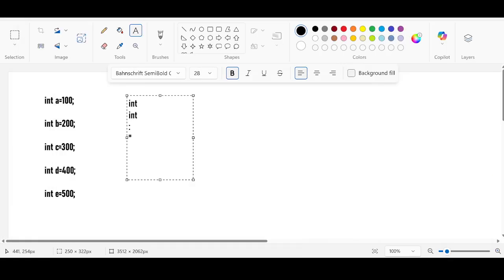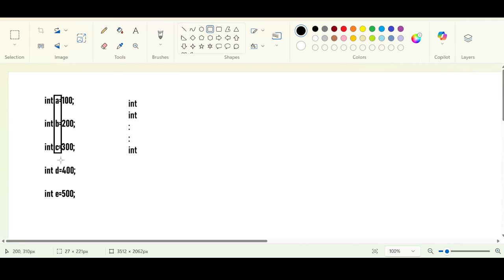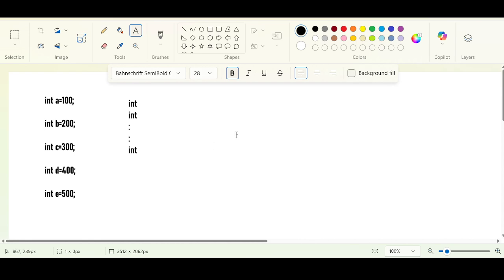So these steps need to be repeated for how many times? For 100 times. The second thing is, I need to use 100 different variable names like A, B, C, D, E. If I want to store 100 values, I need to use 100 variable names, and there should be no duplication; they should be completely unique. So the code is not going to look clear and concise.